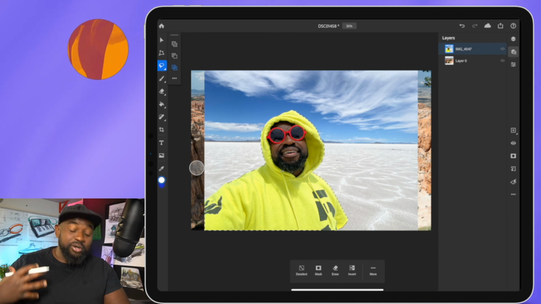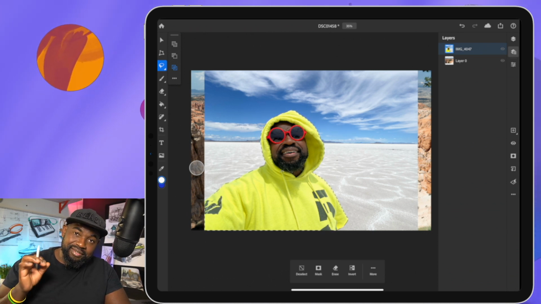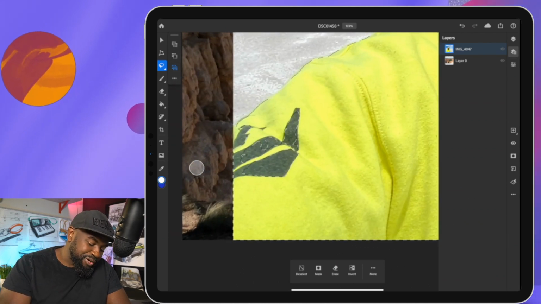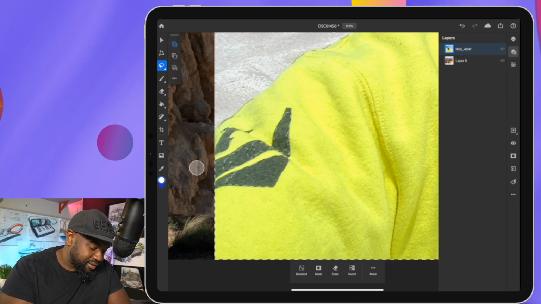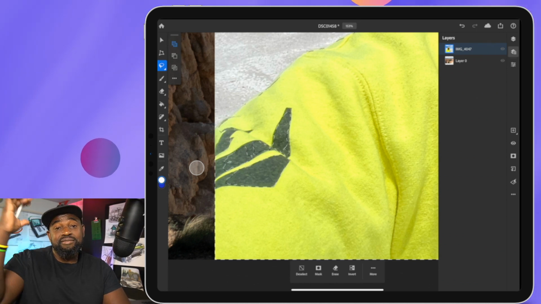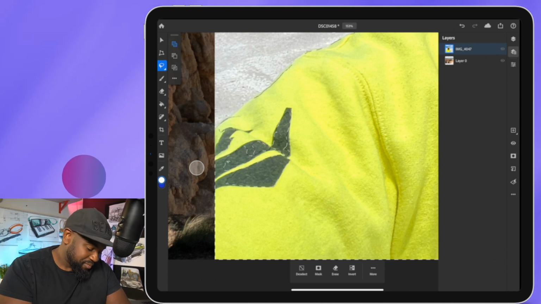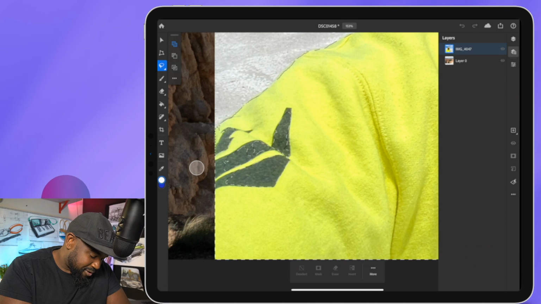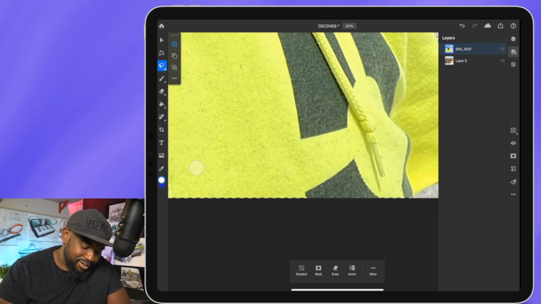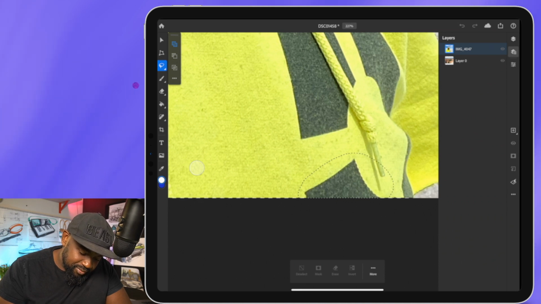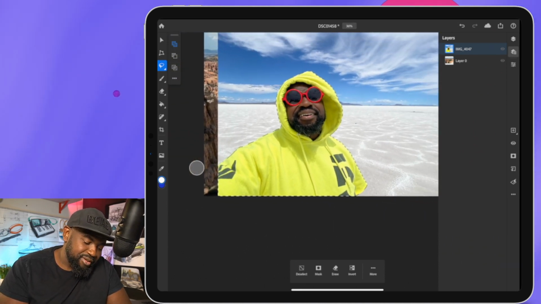It's going to do its work. Boom. It selected me, but it didn't quite get it right, right? So we're going to have to add to this. So using my lasso tool, make sure that you are on the add setting. That's the first option in that flyout menu. Let's pick that, and now I can go in, right? Make that selection. Boom. Because part of my crazy hoodie here was missing. Okay, part of this crazy hoodie was missing. Here's another part that was missing. So I'm going to select, just draw with my pencil over, connect, and now we have me. Okay.